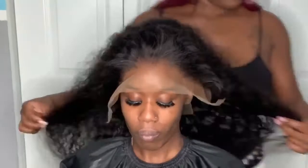Now today I will be installing this fake scalp wig. A fake scalp wig is pretty much a wig that has cloth underneath it, and that way you really don't have to add any foundation, or wear a stocking cap underneath the lace. They did leave about an inch of lace by itself, that way I was able to put her foundation color underneath. And I'm just going to go ahead and begin to install this wig.